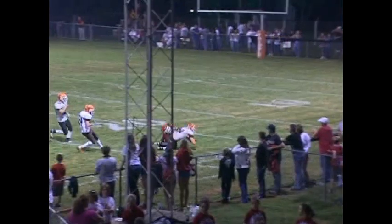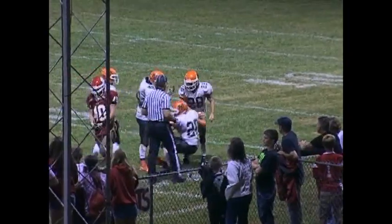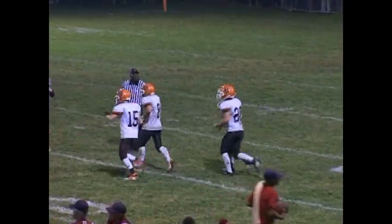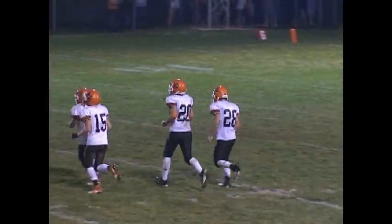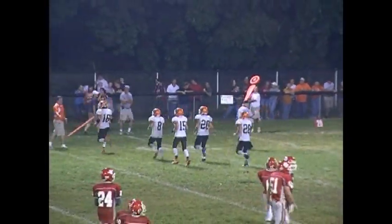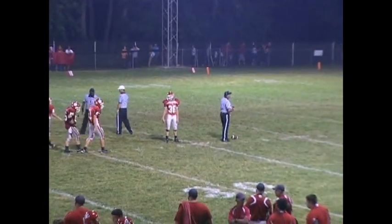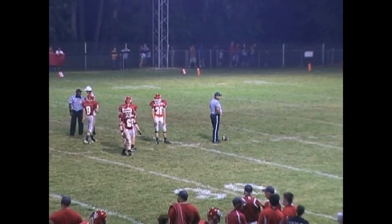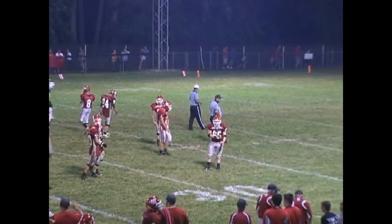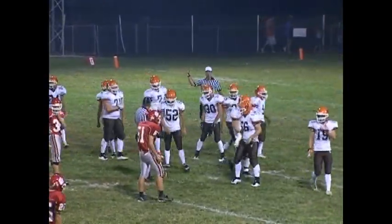Garrison Breeze in coverage, picks it off down at the 25 of Trimble. That looked like it was intended for him the whole way. He was the lone man back there. Garrison's done a nice job all night at the free safety position of being at the right spot at the right time, and right there it finally pays off. He had one earlier that he caught, but he was flying out of bounds a little too fast. This one he stayed in bounds. Buckeye ball. Nice job by Garrison and the Buckeye defense. They spotted at the Buckeye 23. 3:51 to play in the game. Buckeyes up 42-6. That's the 3rd turnover the Tomcats have committed tonight, allowing the Buckeyes a couple different times to get in good positions here.